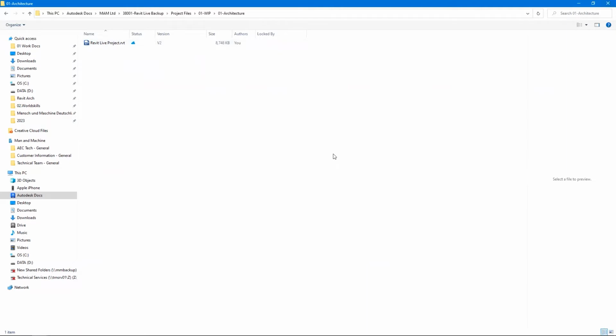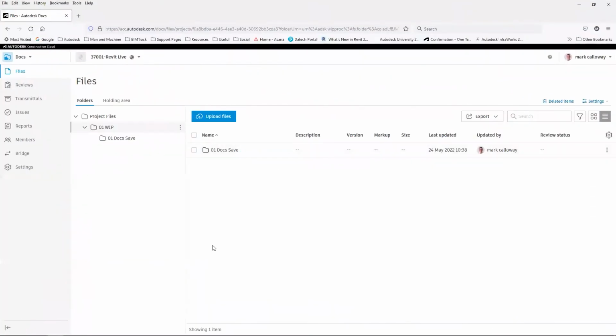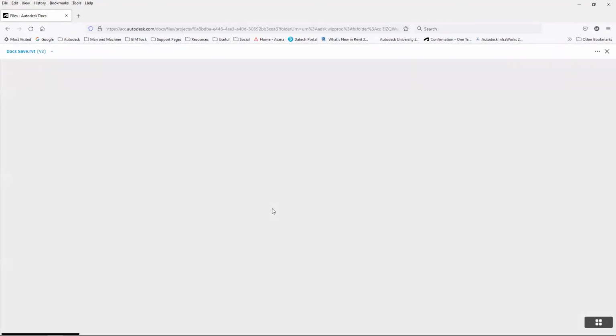So that's the Desktop Connector, and it kind of allows you to access all your Docs projects as though they're in a folder structure, like if they're on your local computer or local server. I just bring the Docs window back across. We can see now in our Docs save folder, the Docs saved file that we've just created. Okay, we can see we have versions here, and every time I'd save that, it would update the version. And we'll go into versions in a little bit more detail if we have time. I can click the file directly in Docs, and I can view the file.